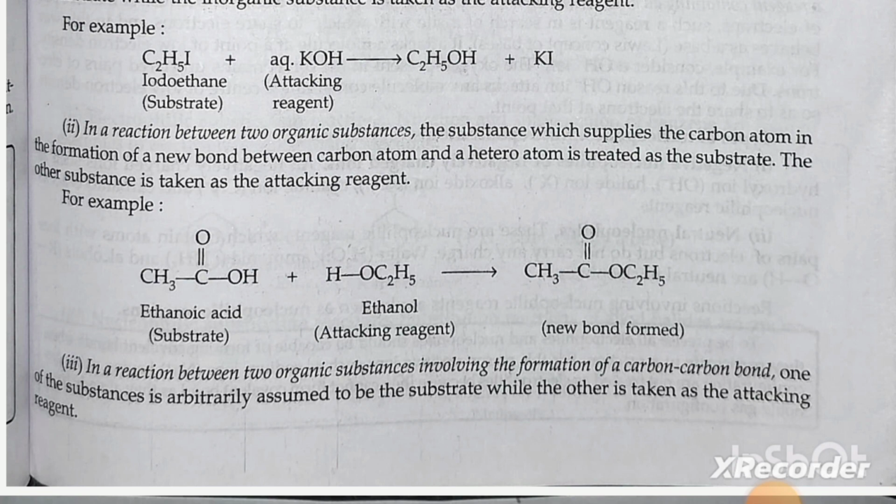Second, in a reaction between two organic substances, the substance which supplies the carbon atom in the formation of a new bond between a carbon atom and a heteroatom is treated as the substrate. The other substance is taken as the attacking reagent. For example, ethanoic acid (substrate) plus ethanol (attacking reagent) gives rise to a new bond formed.